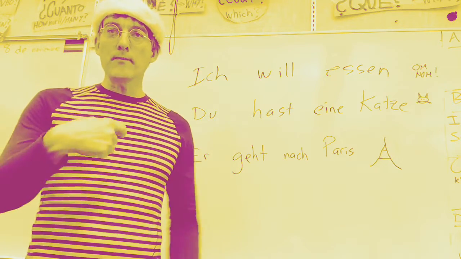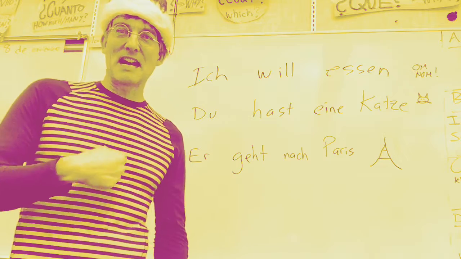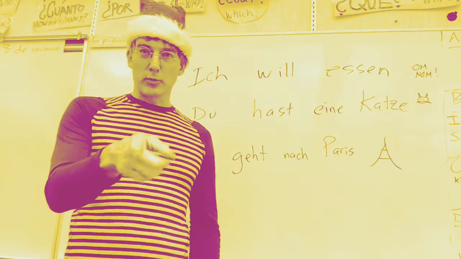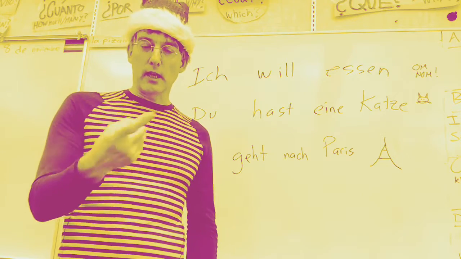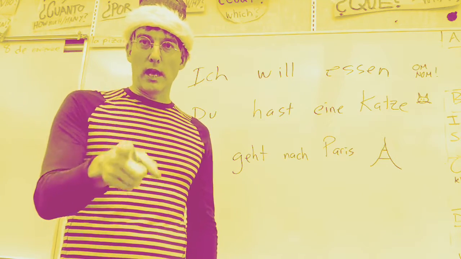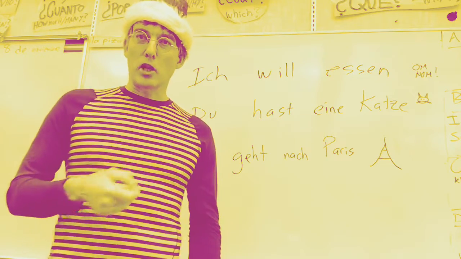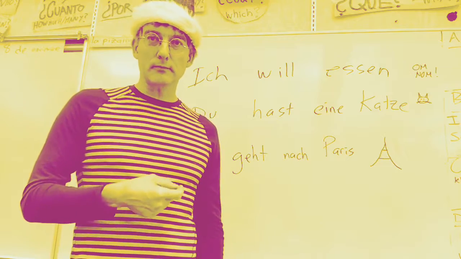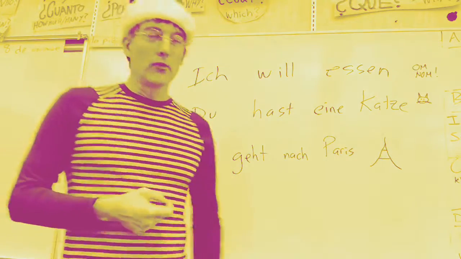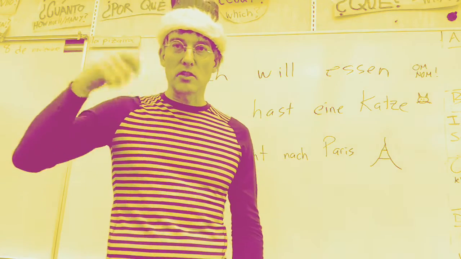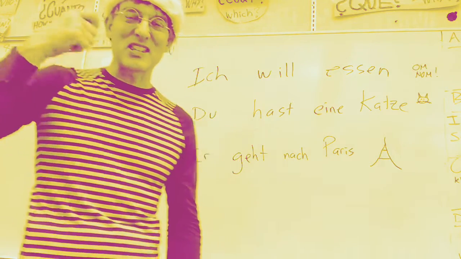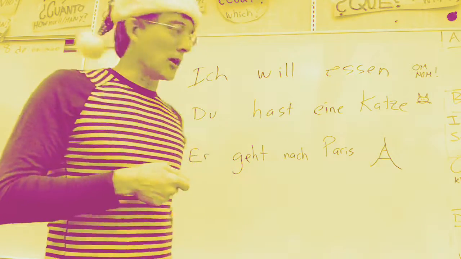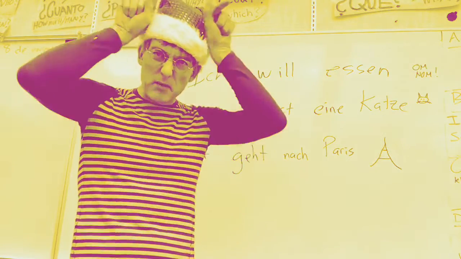So for I, I point at myself. Ich, I, ich. For you, I point directly at the person I'm talking to, right? Du, and I use one hand and one finger. If I want to talk about him or her, that's er or sie, right? Now, for to eat, it's this, right? I'm using a fork, essen, right? For cat, meow, Katze, meow.